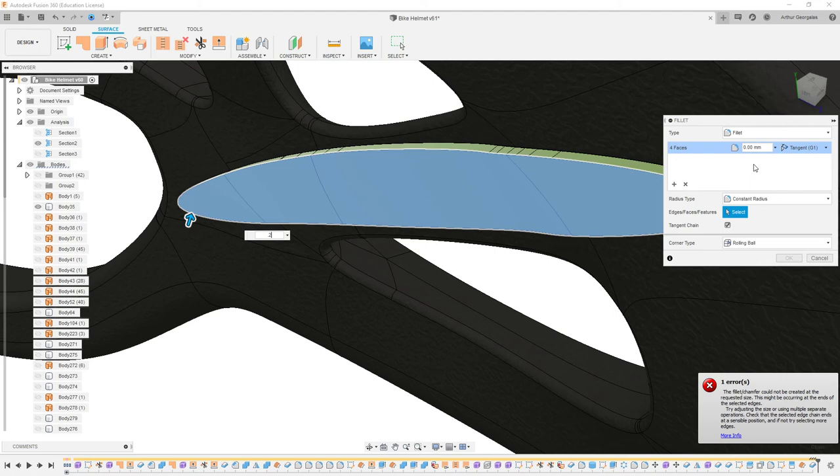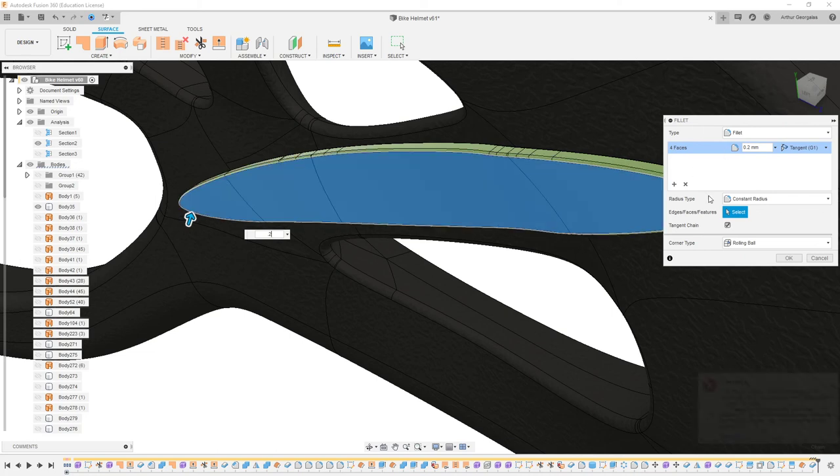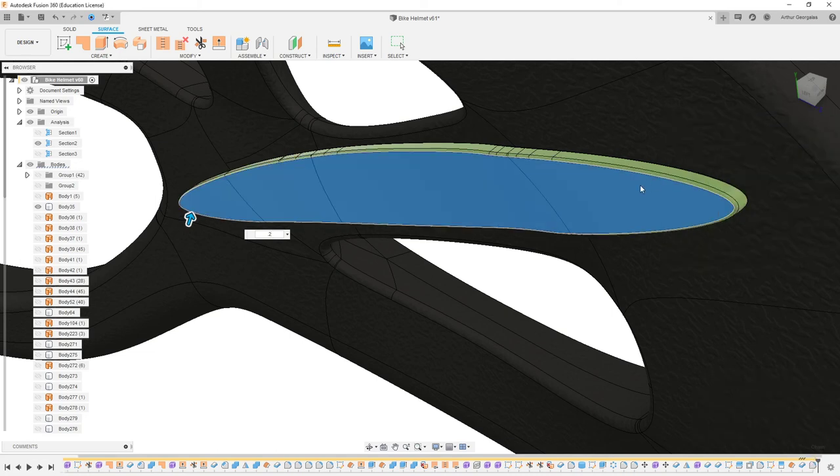Even looking at your tabletops, your phones, your drink bottles, keyboards, mouse, the buttons on your keyboard aren't sharp, they're rounded. Everything we've got has a slight radius to the edge, whether it's intentional or just part of the manufacturing process. So we're getting to that point where everything should be looking quite real.